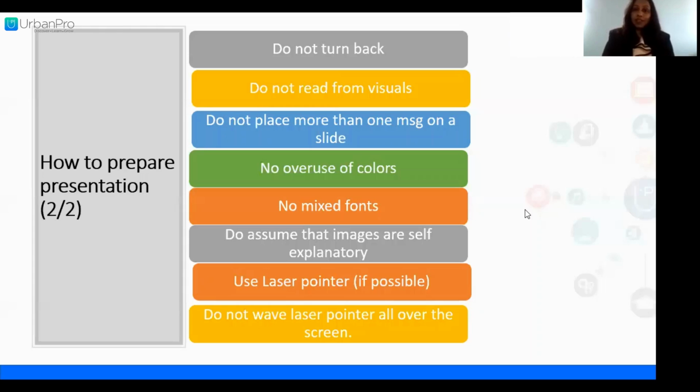But when you are using the laser, do not wave it all over the screen, just zigzag, or sometimes even people make the mistake of pointing the laser at the audience. That's really bad. So don't ever do that. Keep that in mind. These are a few of the points which can help you make a good presentation. And with the points which I have covered under paralinguistics, you would be able to present more interestingly and more impressively.